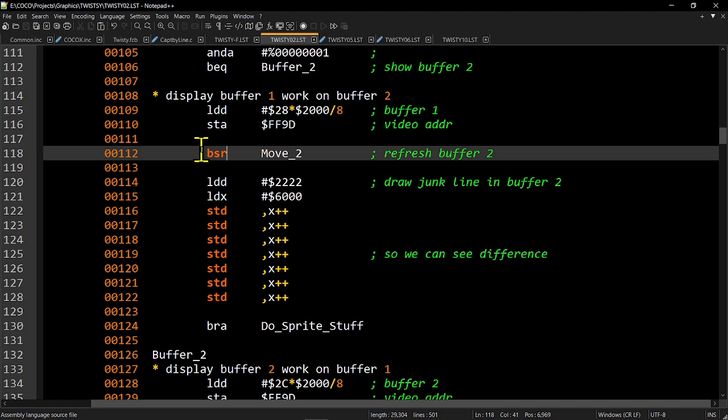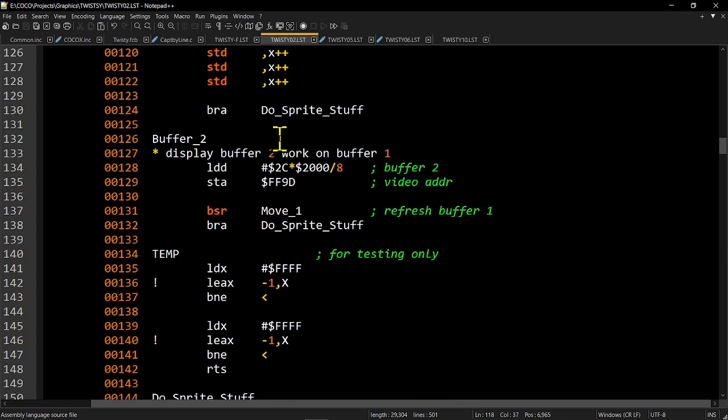I fixed it in the next twisty program. And this one here, I caught it later on when I displayed it, and I said, I'm just going to leave it unfixed so that we can talk about it and you understand the problem. There's a few other problems in here, but that's just one. The program will run, it just doesn't look right. Now we're going to branch to a routine called move to that says refresh buffer 2. We haven't done anything with buffer 2 yet. We're going to refresh buffer 2.